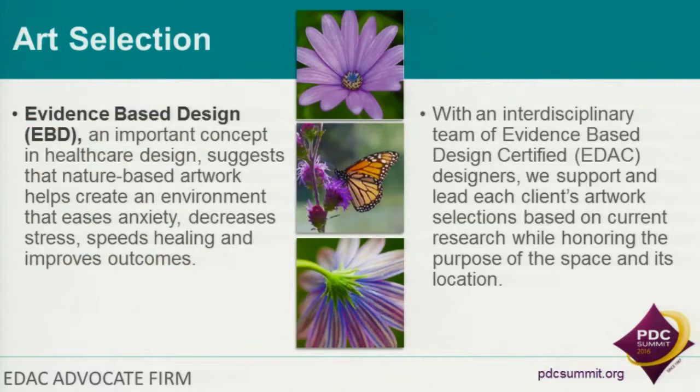So evidence-based design, I could talk forever about this. This is really spearheaded by the Center for Health Design. And that word evidence is a big one. So my history in medicine would dictate that evidence is fact. And when you step into the art world, it gets a little bit dicey when people talk about evidence. So I really wanted to address this. The definition that's most commonly used of evidence-based design is it's the process of basing decisions about the built environment on credible research to achieve the best possible outcomes. And I'll come back to that because I love that, best possible outcomes.